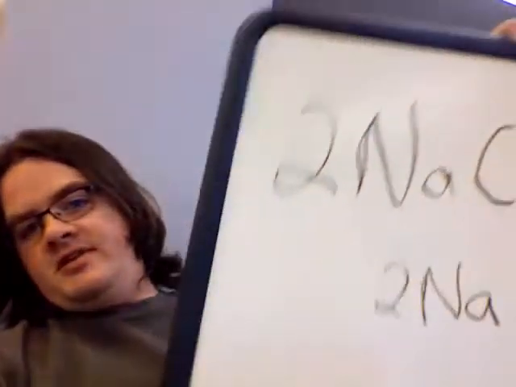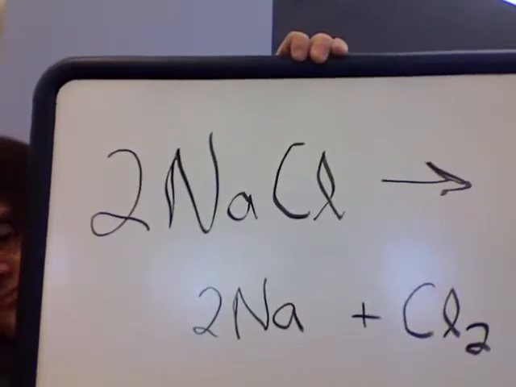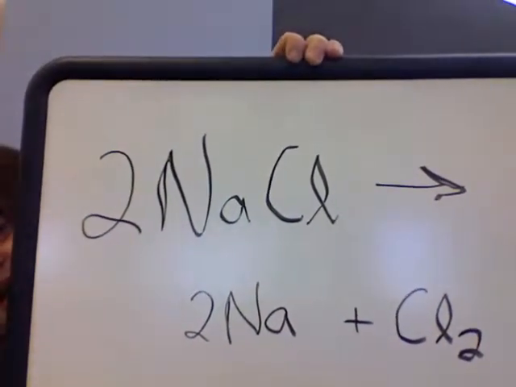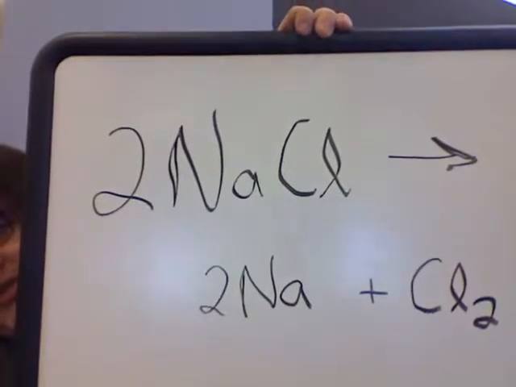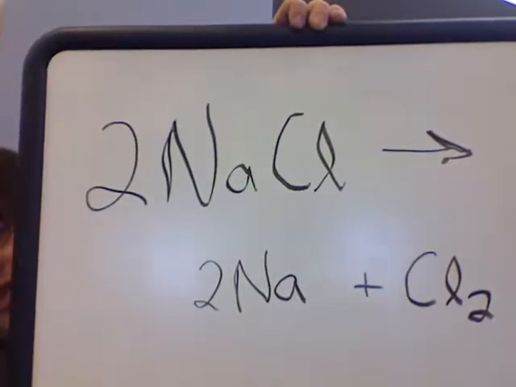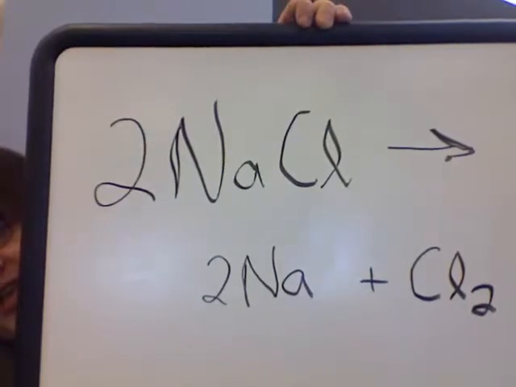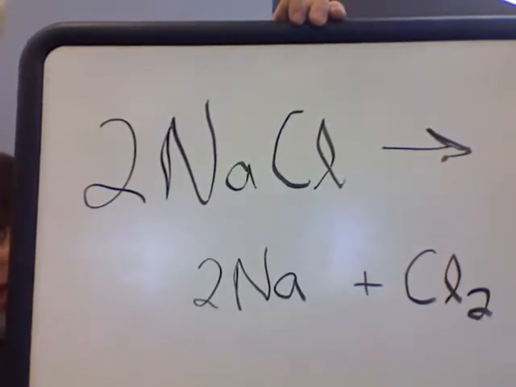So with oxidation being loss and reduction being gain, where might that be applicable? Well, in the dissociation of table salt. In table salt, you see here the Na and Cl, which makes up table salt, splits off into Na and Cl. The Na oxidizes and the Cl reduces. The sodium loses electrons and the chlorine gains electrons. So let's express that in the equation here.